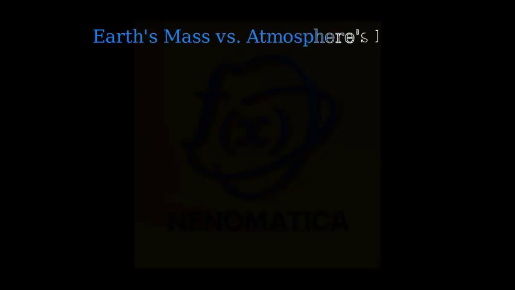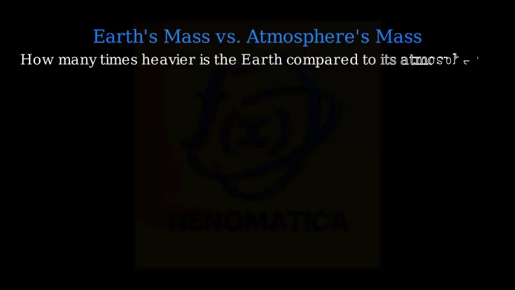Welcome to this physics lesson, where we'll solve an interesting problem about the mass of Earth compared to its atmosphere. The question asks, how many times heavier is the mass of the Earth compared to the air in its atmosphere? To solve this problem, we need to find the mass of the Earth's atmosphere and compare it with the known mass of the Earth itself.